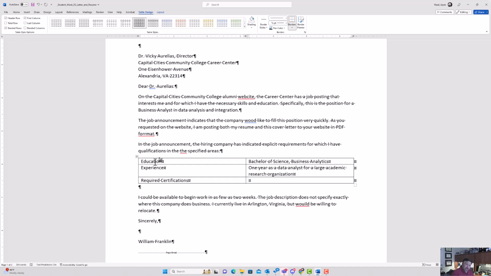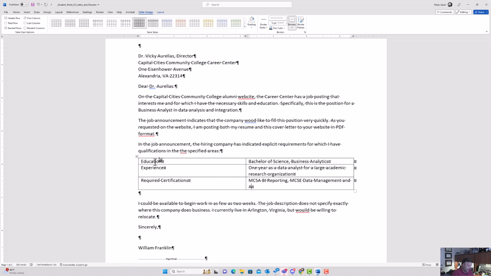Hit the down arrow key one more time, and I'm going to type in MCSA space BI, capital B, capital I, space capital R for reporting, comma space MCSE data management and analytics.